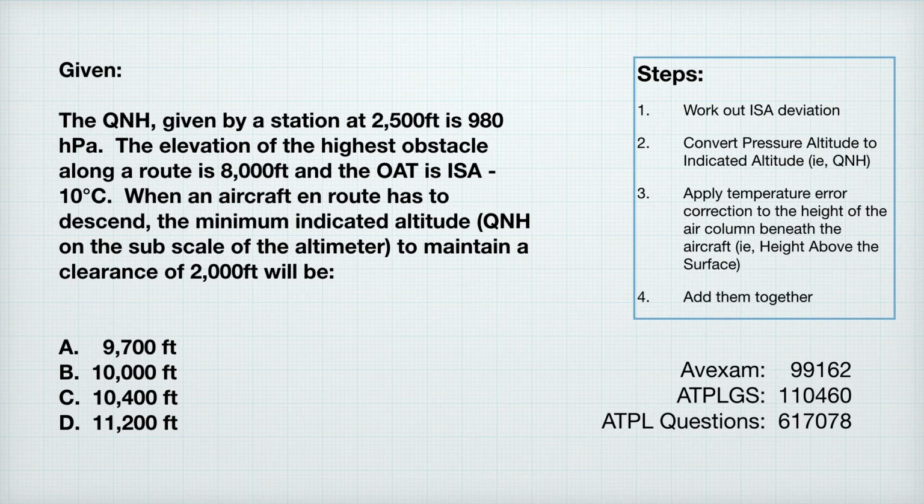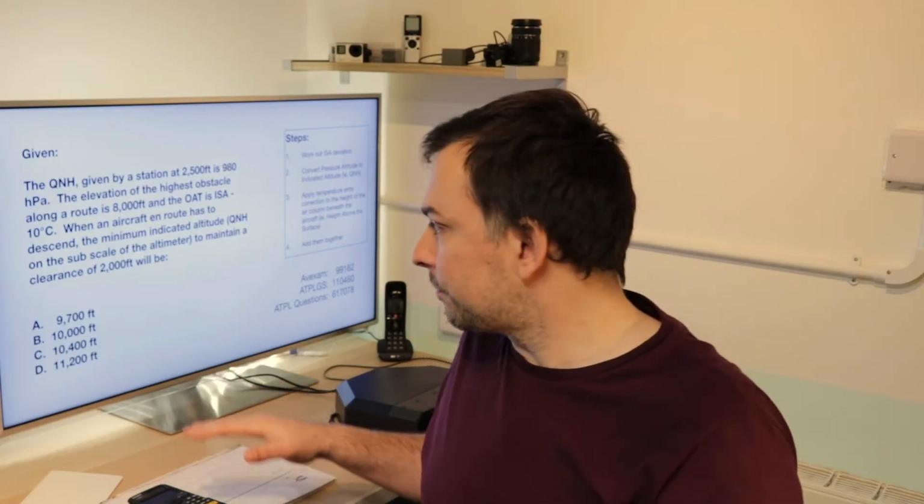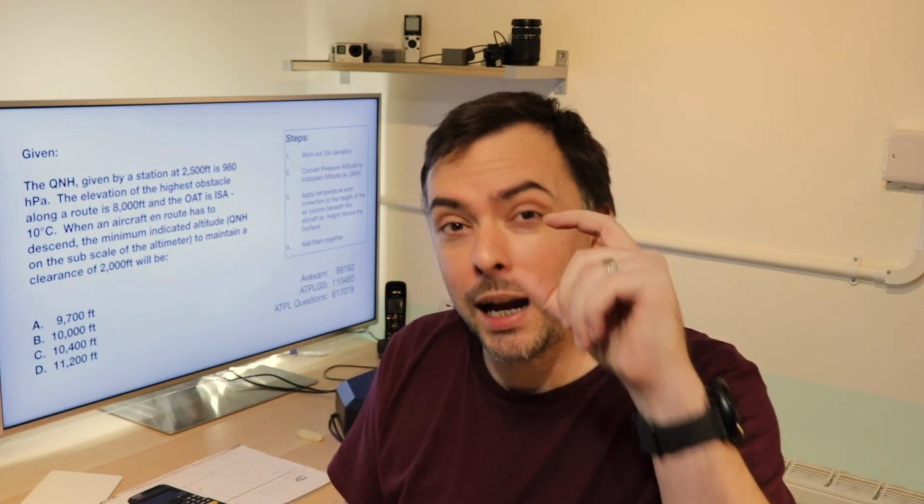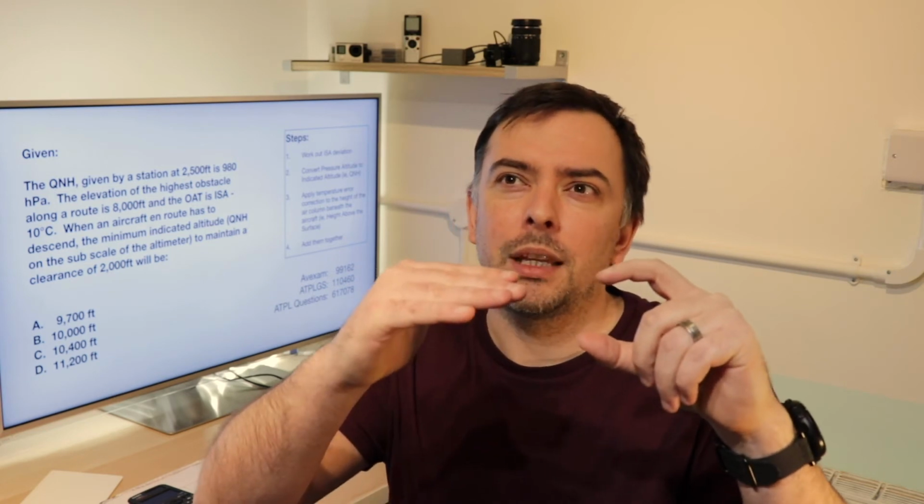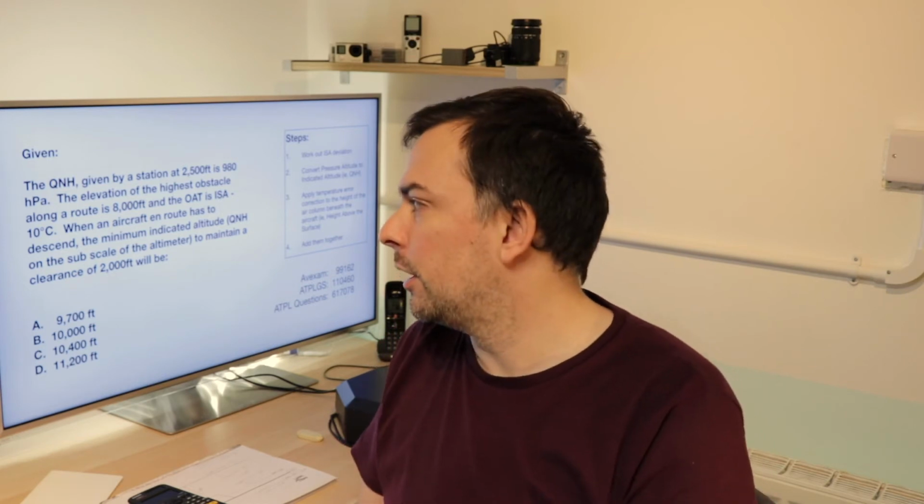I think the only thing with this question that seems particularly difficult is the way that they word it. You have to be very, very careful about understanding that they're giving us true altitude. And I think maybe a drawing like this is really helpful because they're saying you have to maintain 2,000 feet. If that were on our indicated altitude, you know your true altitude is going to vary slightly, so it must be the true altitude they're giving. Okay, enough waffling from me. Let's move on to the next question. Or let's see if this is right first.